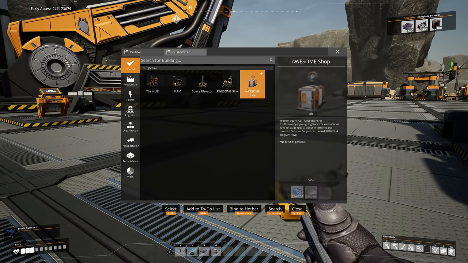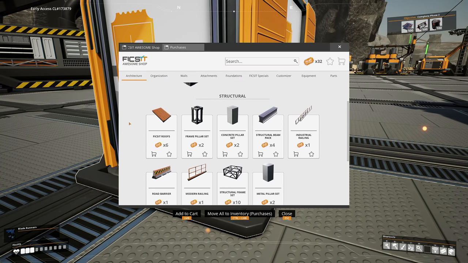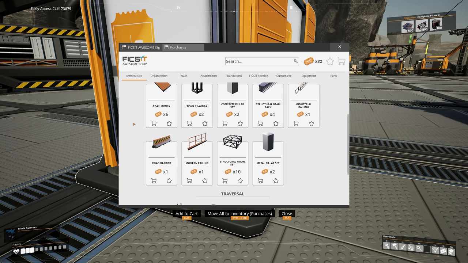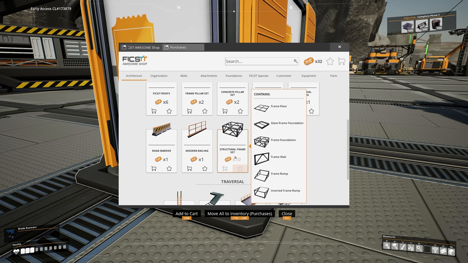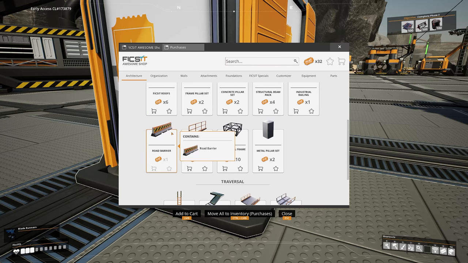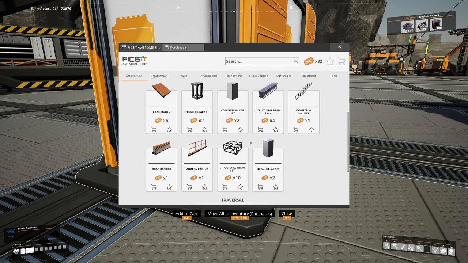So if we head into the awesome shop now, we have a lot of things to buy. The first thing I want to get is the pillars. I think I want to get most of these in here. I really want the structural frame set. The only thing is it's going to cost steel, and I don't have steel yet, but we are going to be making it because I need it for my later builds. I think the pillars and beams are going to help out a lot with the structural design.